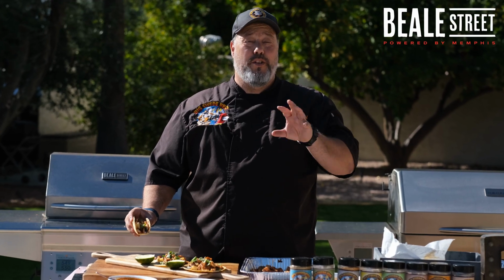And that is how you make a grilled tacos al pastor on the Beale Street, powered by Memphis.